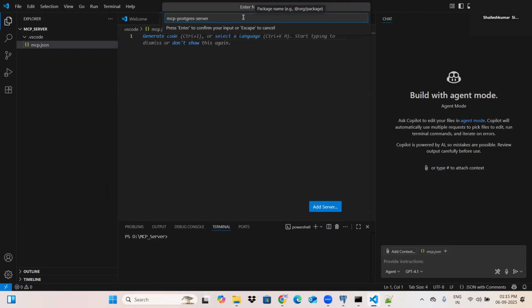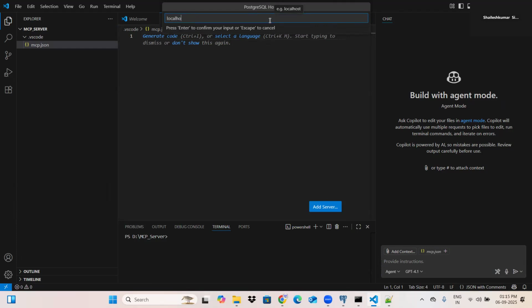So it will go to the npm repository and it will download. I have to enter. It is asking whether you want to install. Yes, I'm installing. Postgres host name. You are saying my Postgres is installed on my local machine, not on a specific remote server.